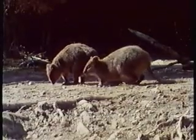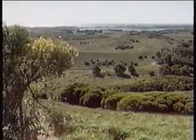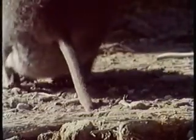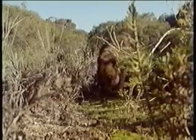Another small kangaroo is not common, and yet its population is quite dense in its major habitat, a tourist island off the port of Fremantle in Western Australia. It's the short-tailed wallaby, or quokka. Because it's so accessible, a great deal of research has been done on the quokka, and most animals on the island carry ear tags. They're very popular with the tourists.